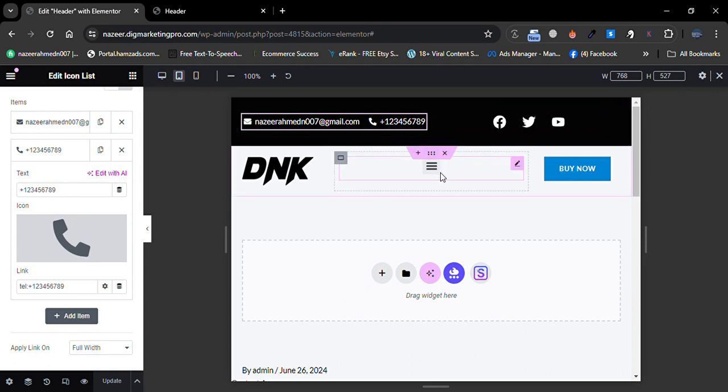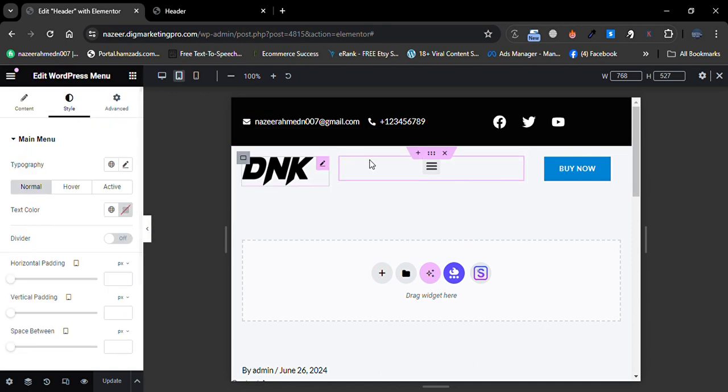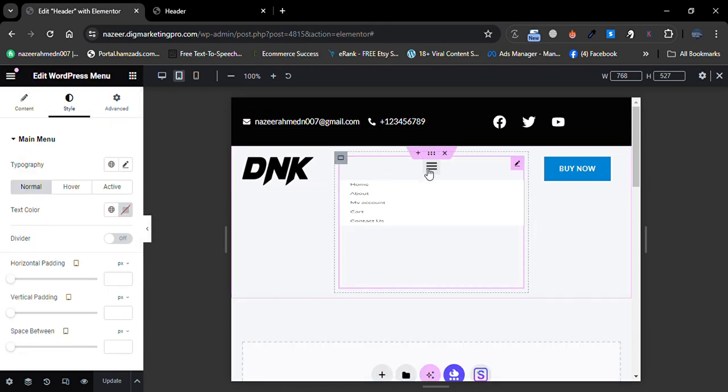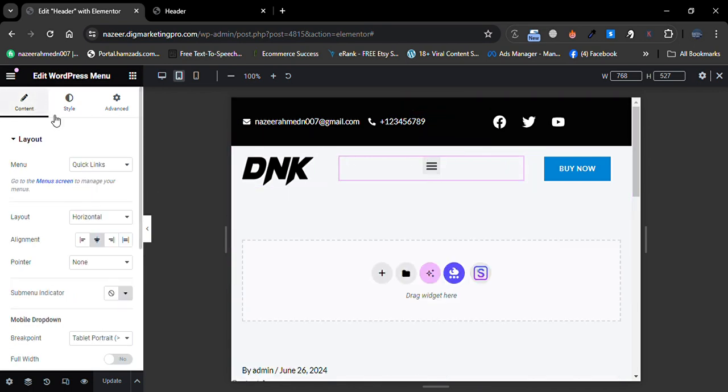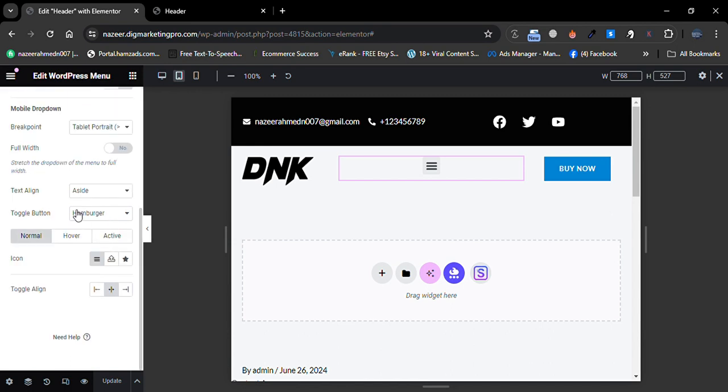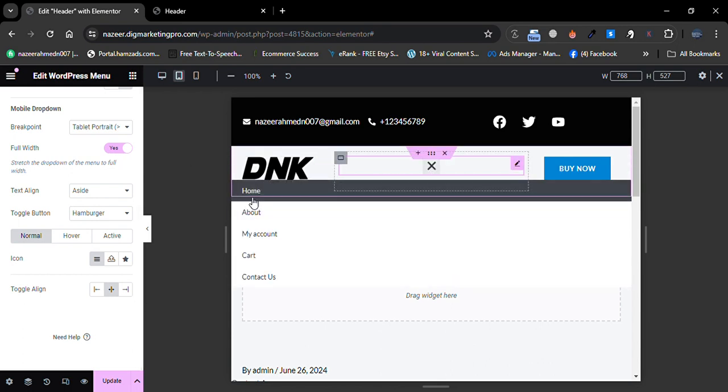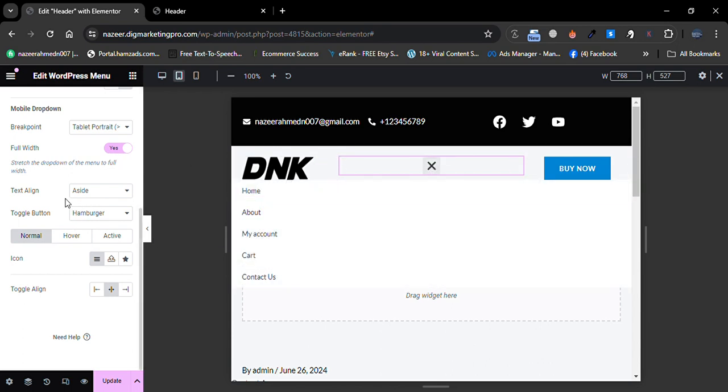The upper section, I want to change just my toggle button. So I will go back here, so you can see, let me open. So it's not looking good. So I want to make it full width. So let's go back to content and just scroll down, and here is full width. Just make it full width. So you can see now, we can see it. Text align, I want to make it center. So now it's center, you can see.